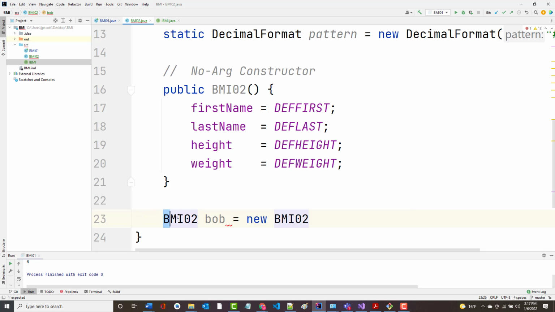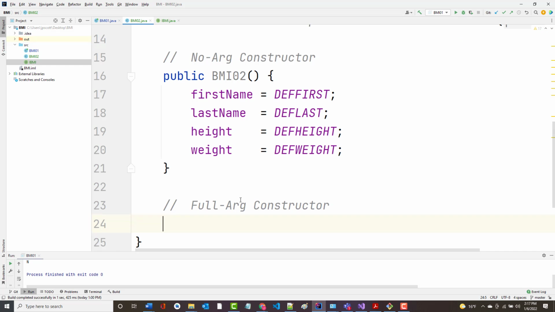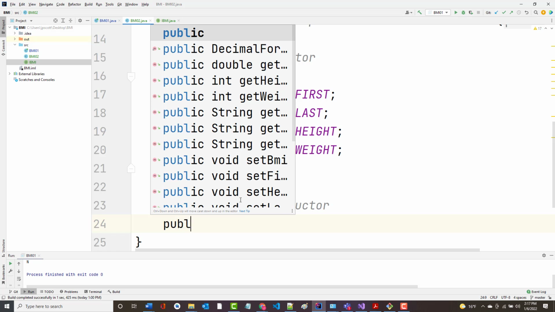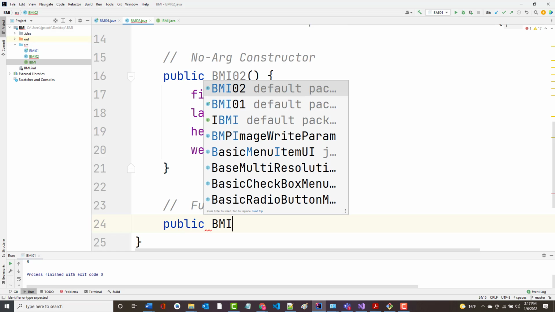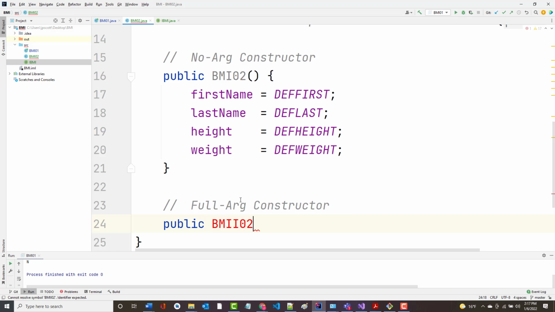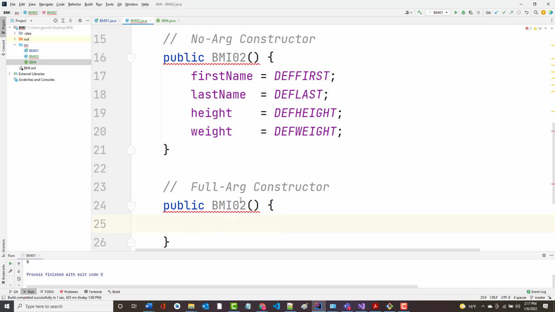All right? Then we're going to do also a full arg constructor, meaning we're going to pass in all 4 values. Now, I do want to mention something to you. I started saying this before, but I rudely cut myself off, and that is this. Now, if I just do this, this should make sense to you right now. If I come in here and do this, you should understand immediately why that's not working, because those 2 signatures currently are the same. You can't do that. All right? But what I want you to understand is I'm going to have 2 constructors. One that passes in nothing, one that passes in everything.